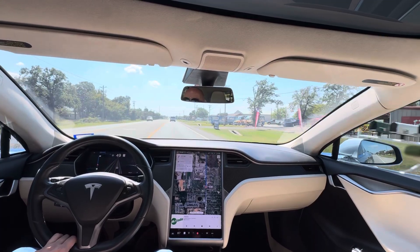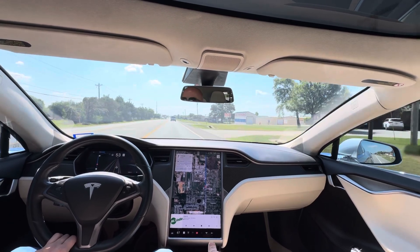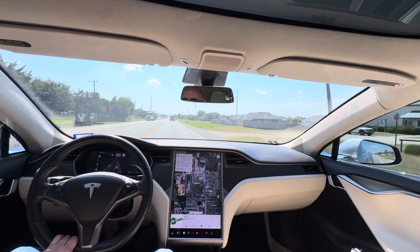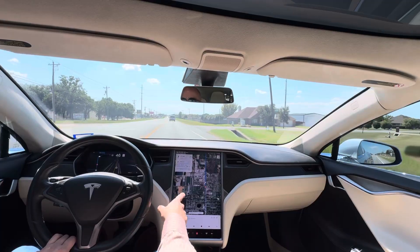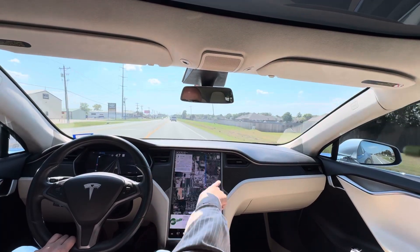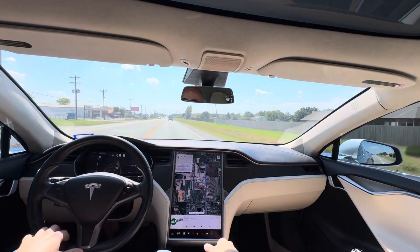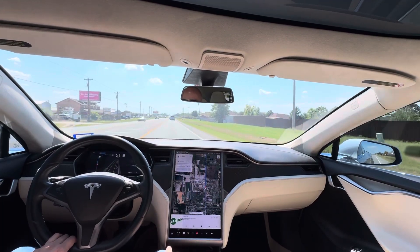So if you went and bought a brand new Tesla, you're going to get hardware 4, which has all the bells and whistles. I've got hardware 3, which has some of the bells and whistles. It's got full self-driving. I've got my great big screen here in the middle. This is one of the things I really liked about the Model S — the older Model S's at least — is that it had the screen embedded in the dash, so it doesn't just stick out looking like an iPad mounted on the dash. It's actually integrated into the dash.